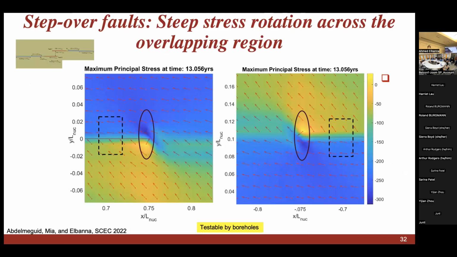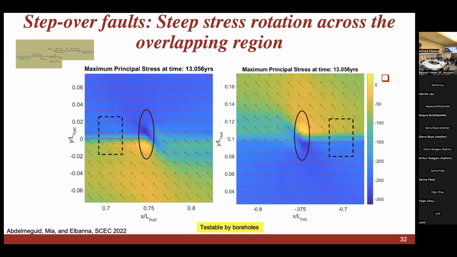And this can become clear here. In this particular simulation, we started with a compression of 50 megapascal, but you could see that the principal stresses can reach minus 300. So as you go further and further in your sequence, you could actually start testing the limits of your constitutive relation. Remember, we used just Drucker-Prager, where the strength is linearly dependent on the mean stress. But once you start probing this high level of confinement, then it becomes questionable whether this linear dependence is applicable, or you need to switch to some sort of a CAB model or some sort of a damage rheology that allows for crushing of rocks to happen, for example.